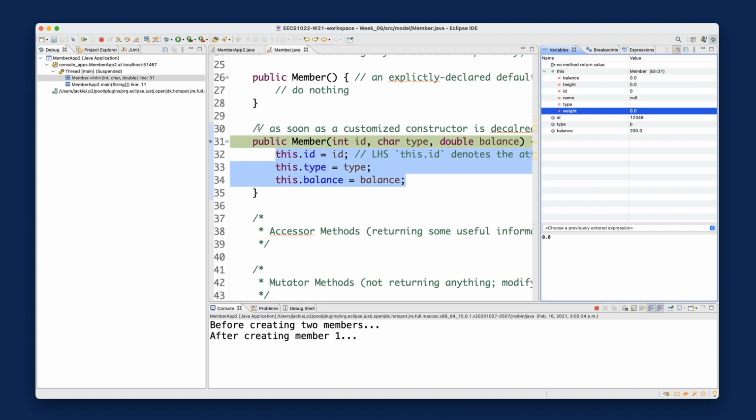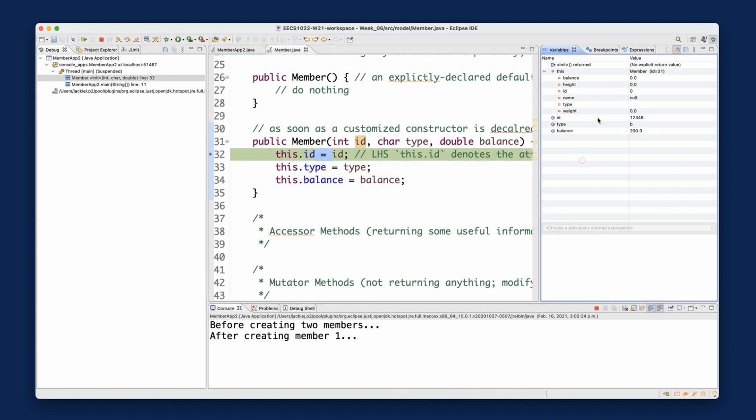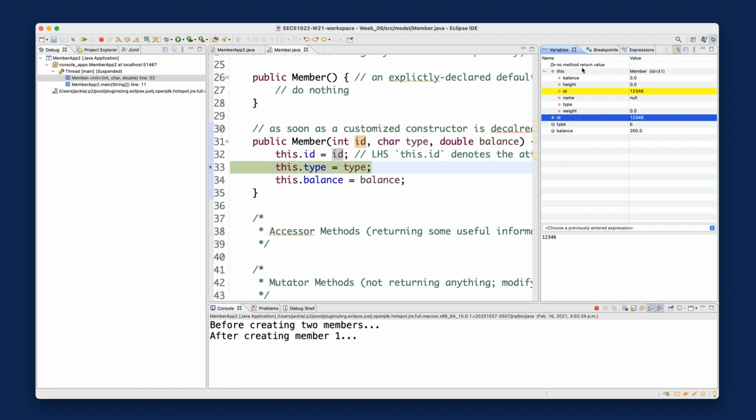Let's just try. If I say step over, I'm now in line number 32, right before I execute the assignment of ID into ID. Now you can see ID over here is 1, 2, 3, 4, 6, right? So that means 1, 2, 3, 4, 6 is going to be assigned to the ID over here, which is currently 0, right? Hopefully you can see. All right, so now if I say step over, you can see the only attribute being modified is highlighted in yellow. So 1, 2, 3, 4, 6, right? For the current object, this. So this is really the Yuna object that we are trying to create, right?